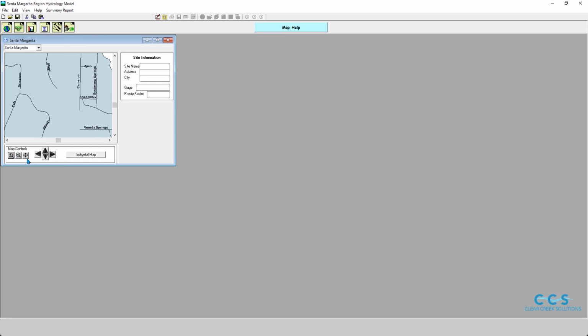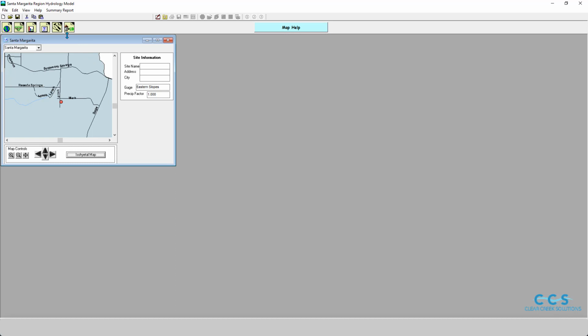Let's zoom into this project location. You can use the scroll arrows to scroll left, down, and to the right. So let's say our project location was right here. We can select it. It tells us the rain gauge and the precipitation factor for that project location. We can also enter in the site information in the site map. So we can enter in the site name, the address, and the city. This has no impact on our modeling, but will show up when we generate a report. The program generates a report for you for a reviewer to look at and to review. And if you put that information there, it'll show up in the report for reference, which can be very useful.